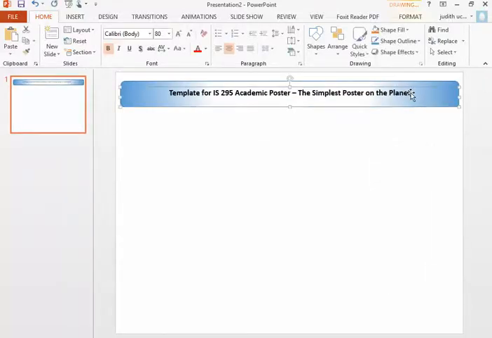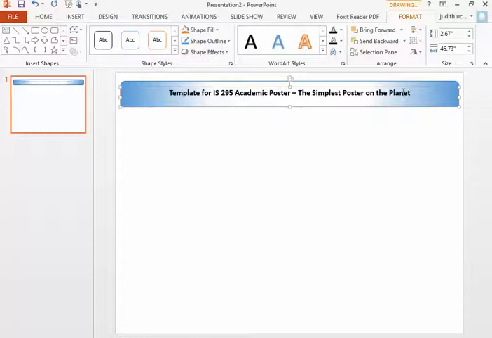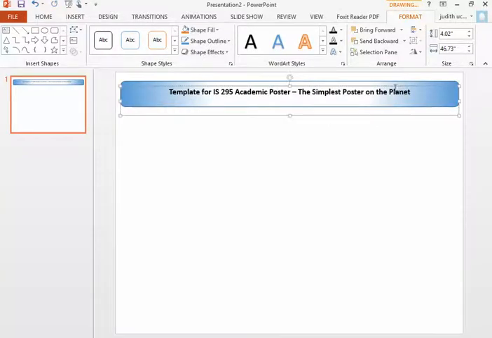So now we're going to, after "simplest poster on the planet", hit enter. How did I get what? I just right clicked on the shape and then did send to back. And that will send it to the back.